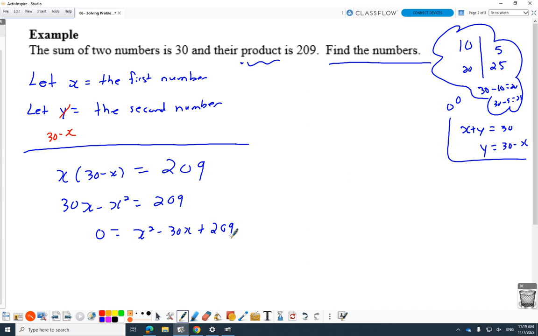I'm glad I quizzed you, because he looks at the 30 and goes, okay, what adds up to 30 here? 15 and 15 adds to 30. So could it be 15 and 15? 15 times 15 is 225. No, but it's close, and you start feeling better. So then you go, okay, what else adds to 30? 14 and 16. 14 and 16 doesn't multiply to 209, but it's getting closer. Then 13 and 17: 221. 12 and 18: 216. 11 and 19. Maybe you lose faith.